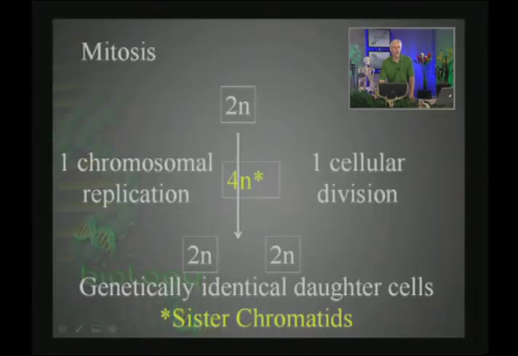You may recall that we typically start with a diploid cell, which means there are two sets of chromosomes, and in humans we have two sets of 23 chromosomes. In interphase, those will replicate to form 4 sets of sister chromatids, and then those will eventually be separated into 2 cells, each with 2 sets of chromosomes again. So at the end of the process, we have 2 genetically identical cells. It's a little bit different than the way your book or most textbooks present this, but this is the way that I'm comfortable doing it, so hopefully you'll get comfortable with that as well.